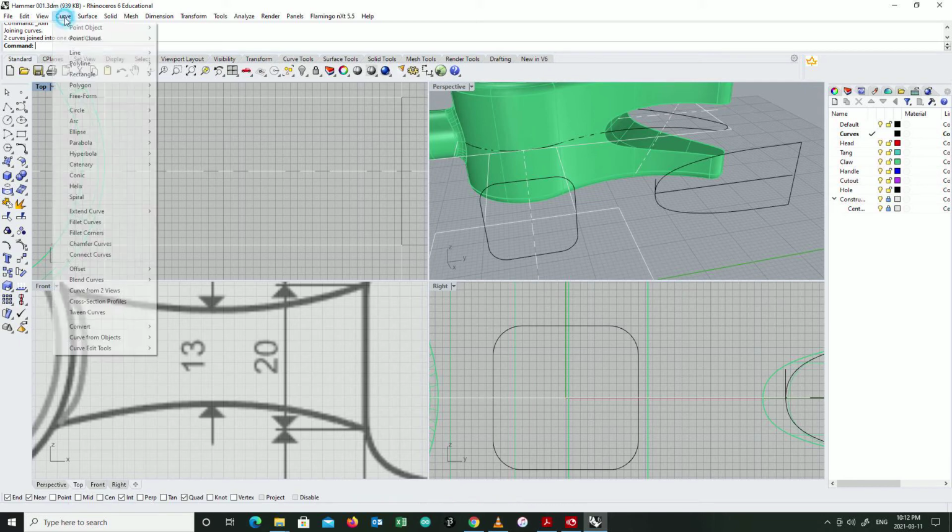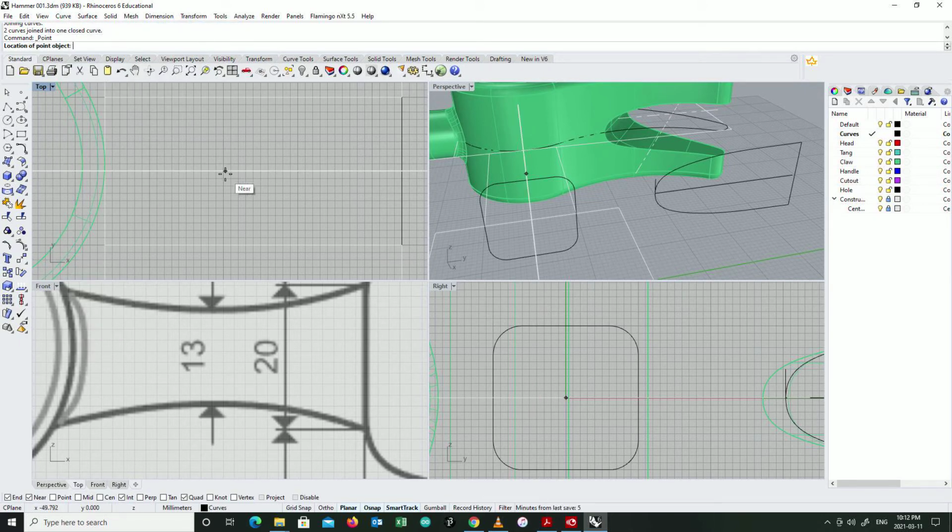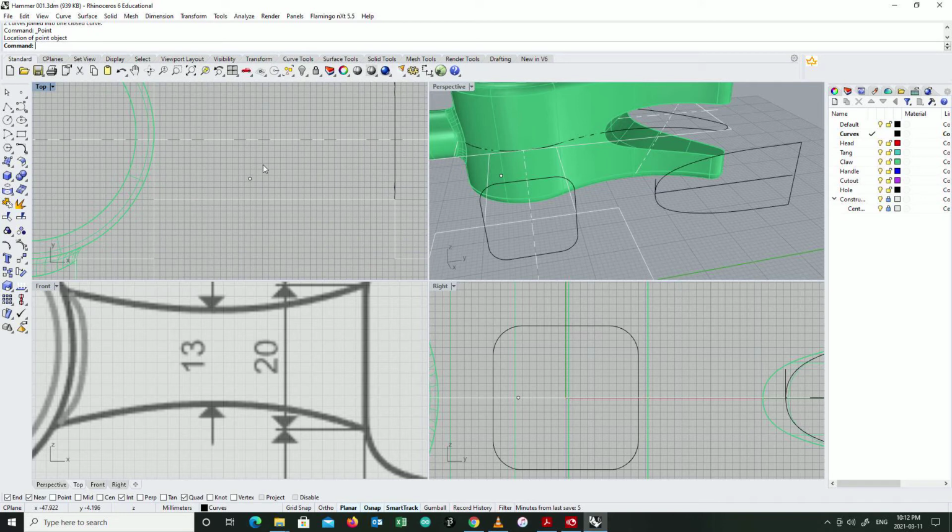What I can do here though is I'm just going to drop a point object that is, okay, so 1, 2, 3, 4, 5, 6.5, so right about there. That's a good point object for reference. That's 6.5, so that's going to give me a throat of 13 millimeters wide. And maybe I'll just move that a little closer to the center there.